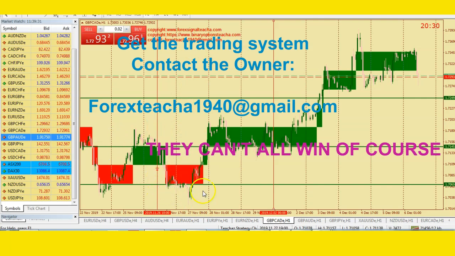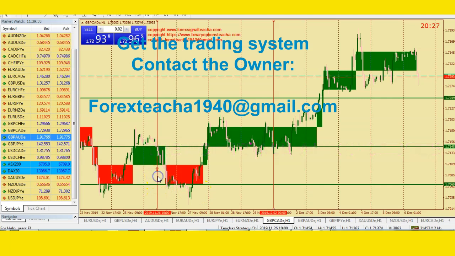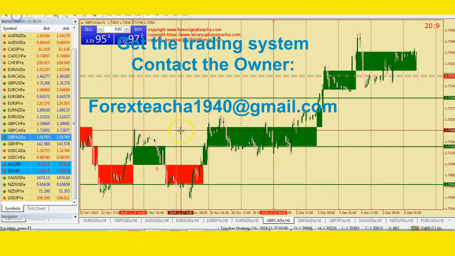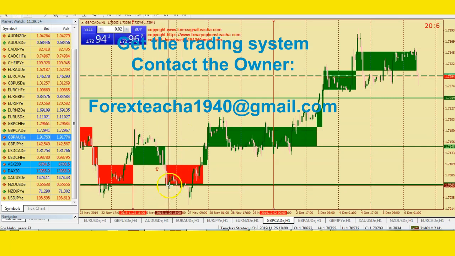I think it's actually not a losing trade, but a small profit, because when the signal was generated here, the price moved from the top of the green box, from here to go up here. It went about 39 pips. So I can't say this was a losing trade, it was just a small profit. And at the same time, there was another signal which formed for sell right here. It also went down about 40 pips.